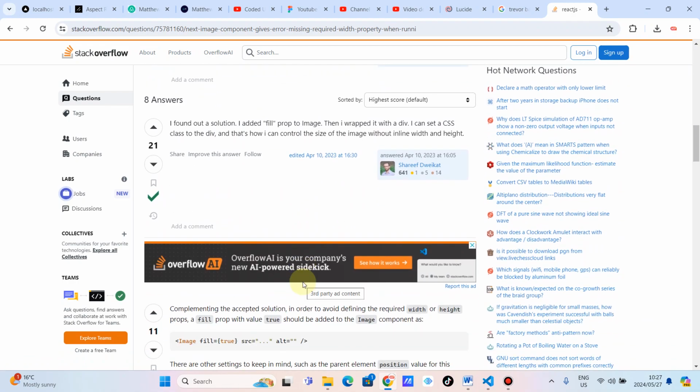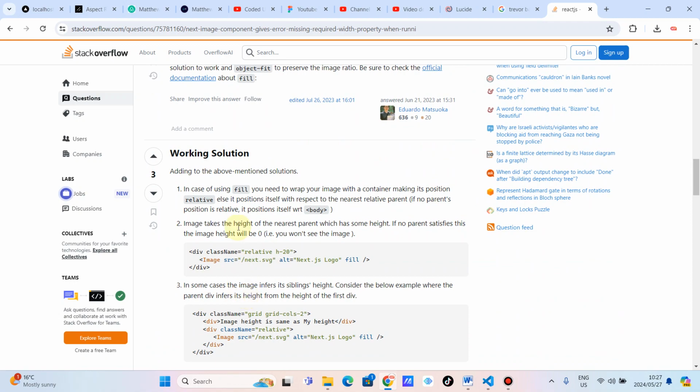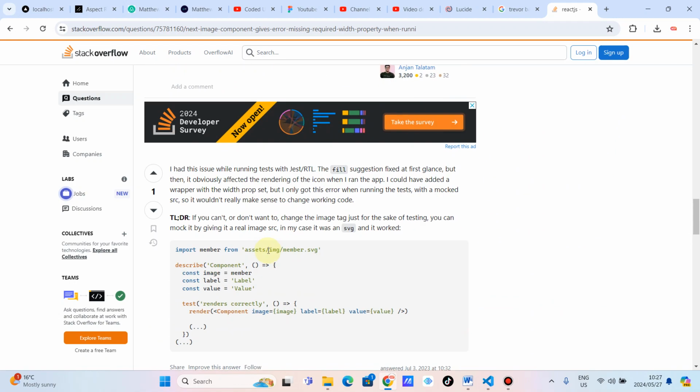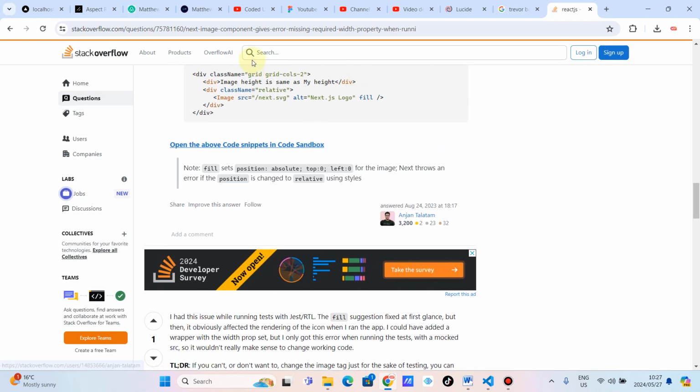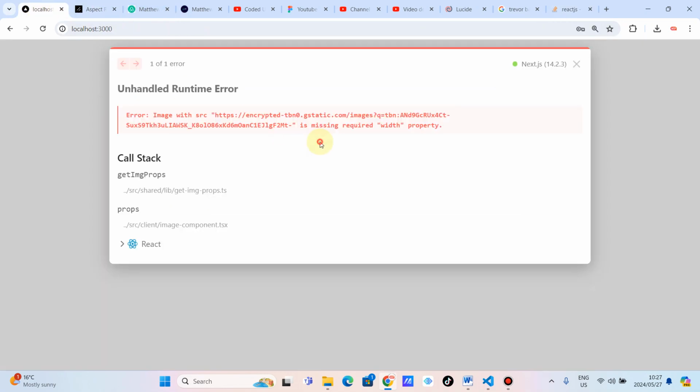Basically what we want to do, we need to whitelist that URL to tell Next.js that we are having this URL. As you can see, these guys are taking us up and down. In this era, I believe Next.js doesn't give us a link to go to. Usually it does that.